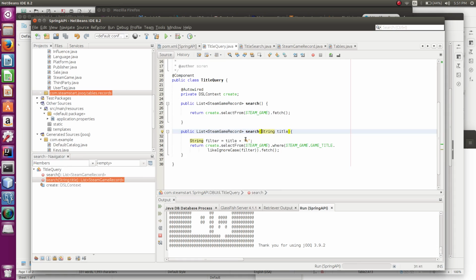It's passed, and then it returns the filter, which is just the title and the %, and like ignore case, which is a pretty cool feature of Juke, is you can use a like ignore case with your where statements. And yeah, that's how it works, and that's what it's doing right now.